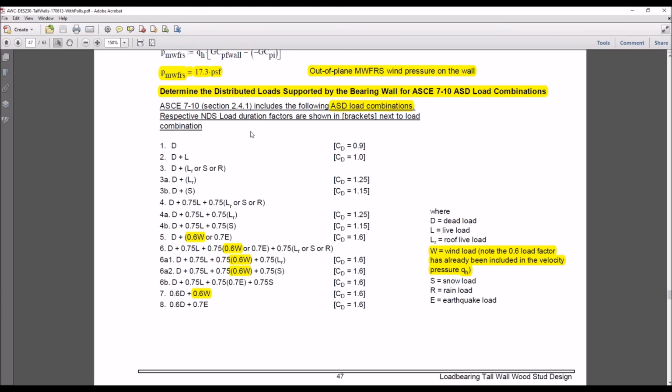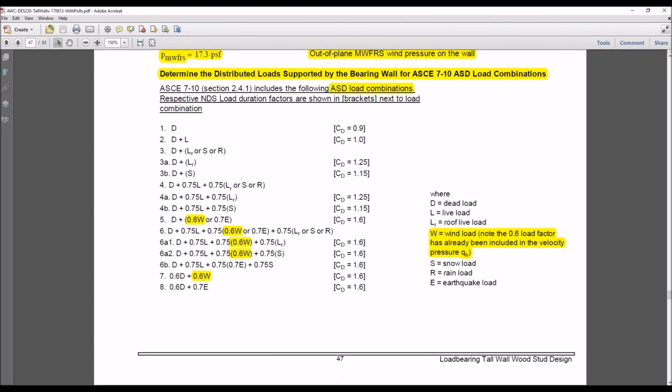So thank you, Buddy. Buddy talked about the calculations that were done for our various loads. So from here, let's talk about the combinations. We used the ASD load combinations out of ASCE 7-10.